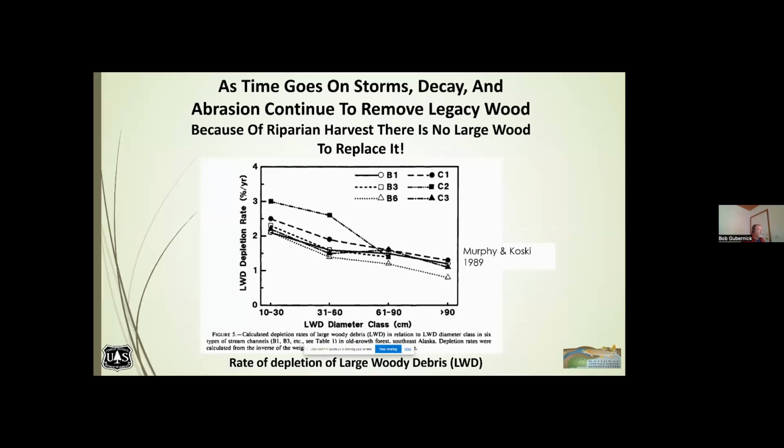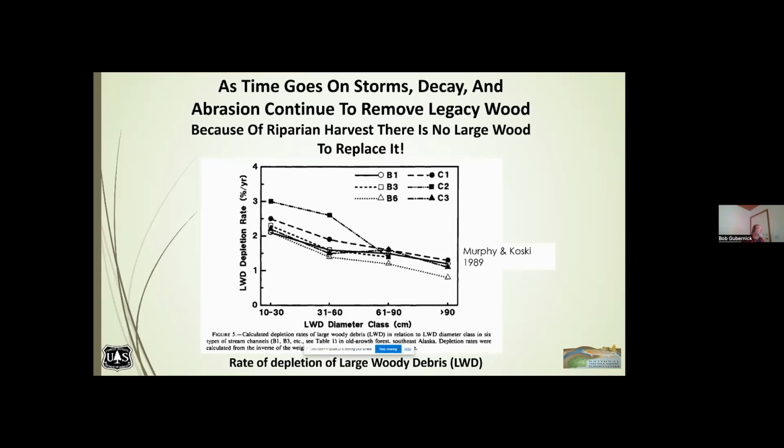And on the graph itself, we have the depletion rate as percentage of the total wood loss per year. And then on the bottom, you see the large wood diameter class. So you can see the larger pieces get lost at a slower rate than the smaller diameter pieces.